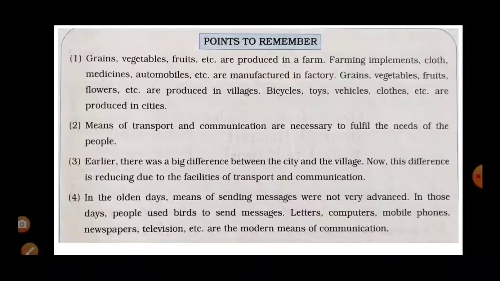Earlier, there was a big difference between the city and the village. Now, this difference is reducing due to the facilities of transport and communication. In the olden days, means of sending messages were not very advanced. In those days, people used birds to send messages. Letters, computers, mobile phones, newspapers, television, etc. are the modern means of communication.